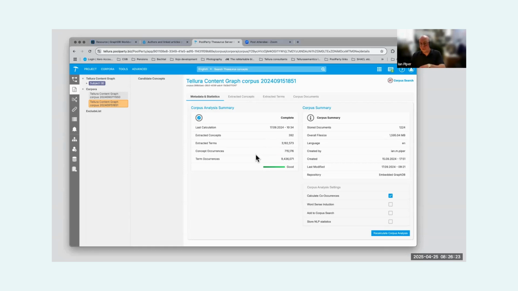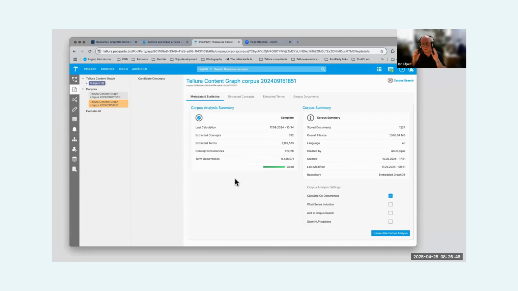I won't go through the actual process because it sometimes takes hours to run, but this is the result that you get back, and it tells you some really useful things. First of all, there are around 400 or so concepts in my taxonomy, and you'll see that 392 of those have been found.